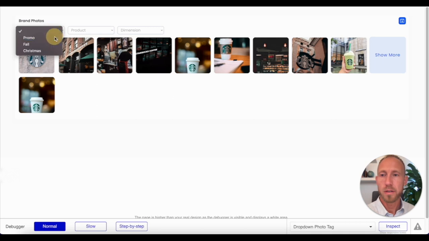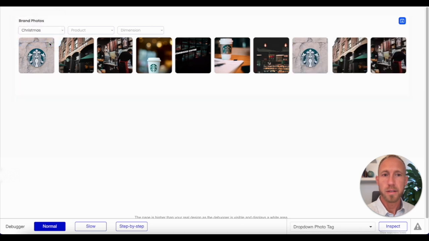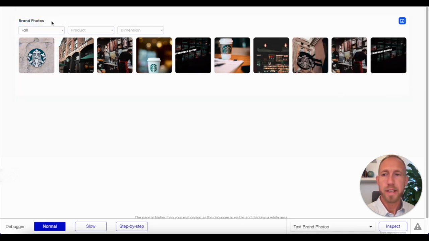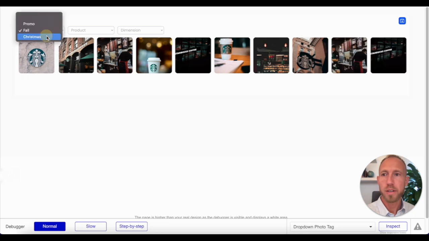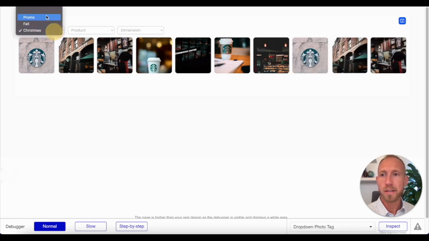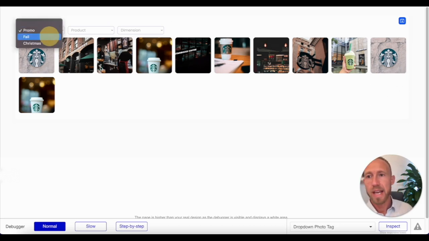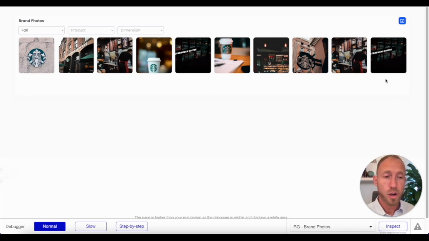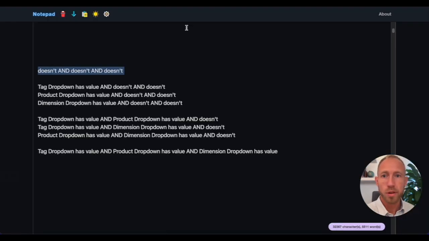So if we show more here, or if we have a tagged item that has less, then we can see that because here with promo there's actually more to show, but here with fall and Christmas there was less. That's why we saw the opportunity on promo to still click this, because there's still more to show, whereas with the other tags we can see that they were filtered out. There is no more to show, so that button hides. I imagine for a lot of people, if you were trying to solve this issue right here, this is your solution. So let's knock this off for the remaining cases.